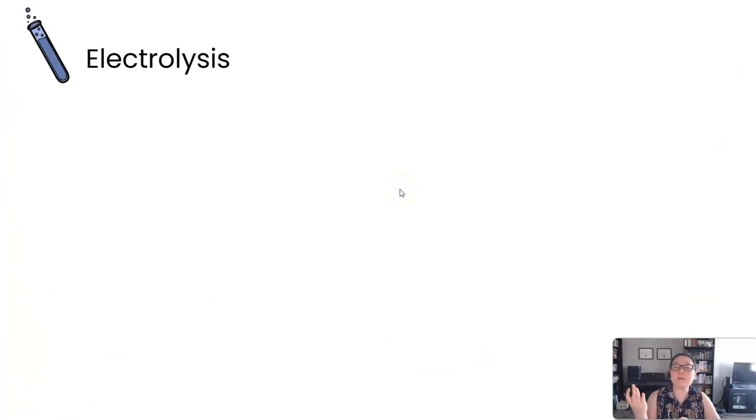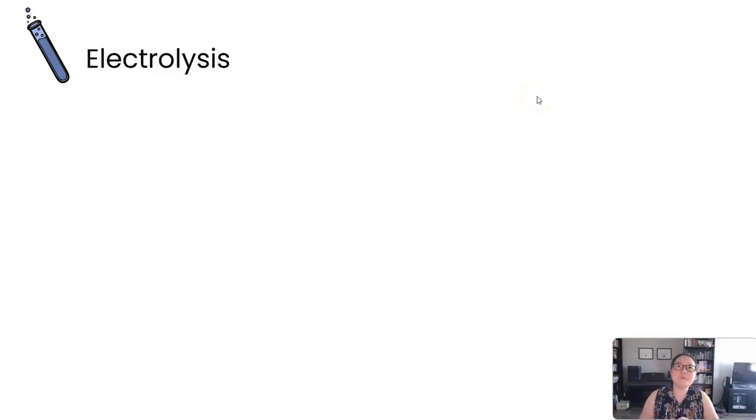Now let's take a look at all of this by looking at what electrolysis is first. If you take the word itself, you have electro and lysis. Electro refers to electricity and lysis refers to breaking. You probably see that suffix of lysis quite a bit in biology, with things like cytolysis, but that's where the word comes from. This idea of breaking something using electricity is not going to happen exactly in the way that you expect in every single electrolytic cell, but it is more obvious in some of them.